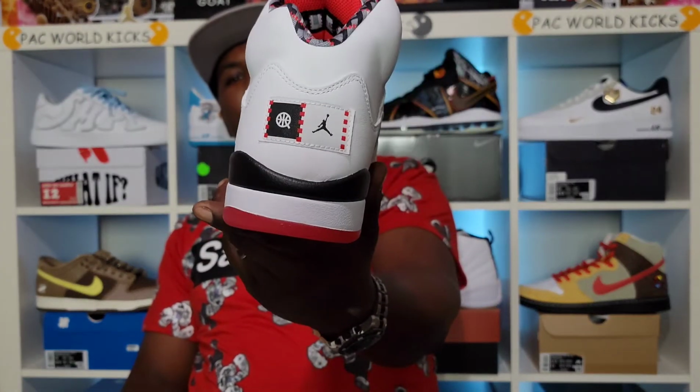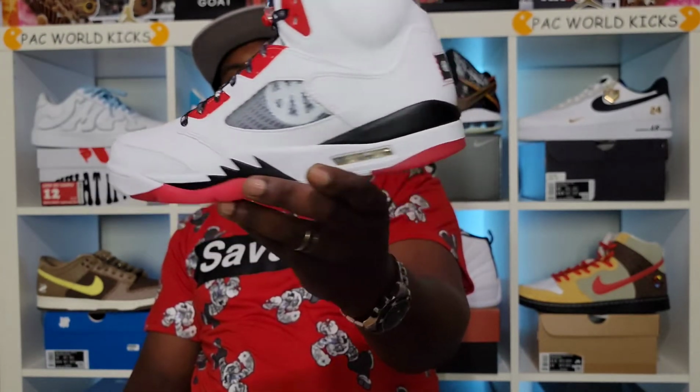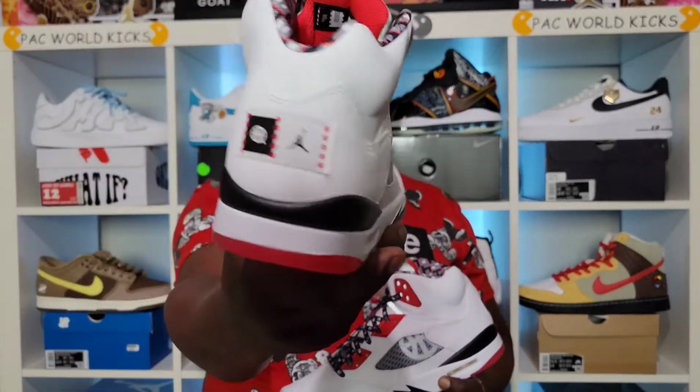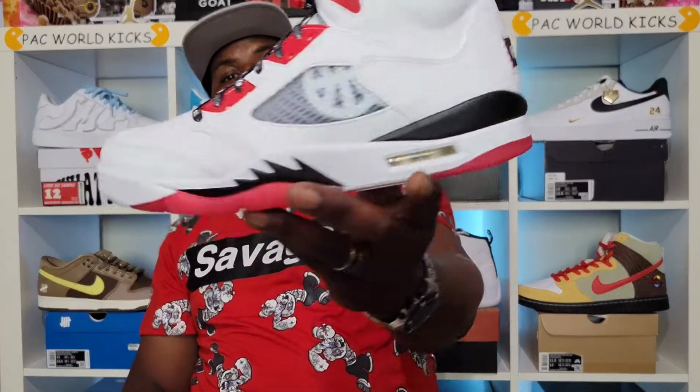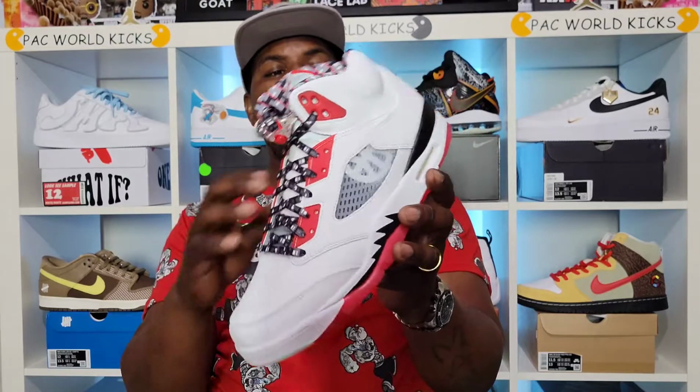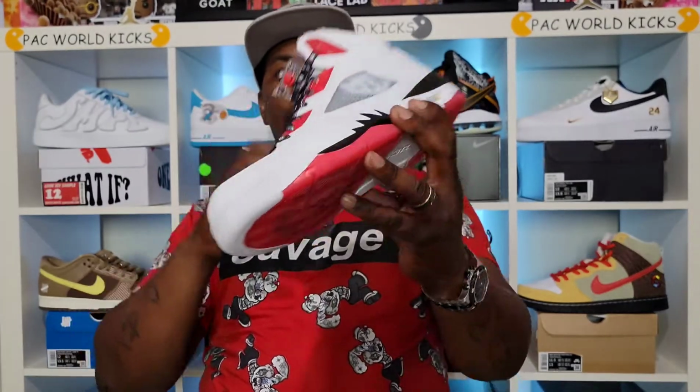And there you have it, man. The K54 Jordan 5. Comment down below, let me know what y'all think of these. And like I said, these are fire. Like I said, I don't sell sneakers, so me saying they fire, I'm just giving y'all my opinion. They're fire. Just the materials, everything, man. I love the K54.